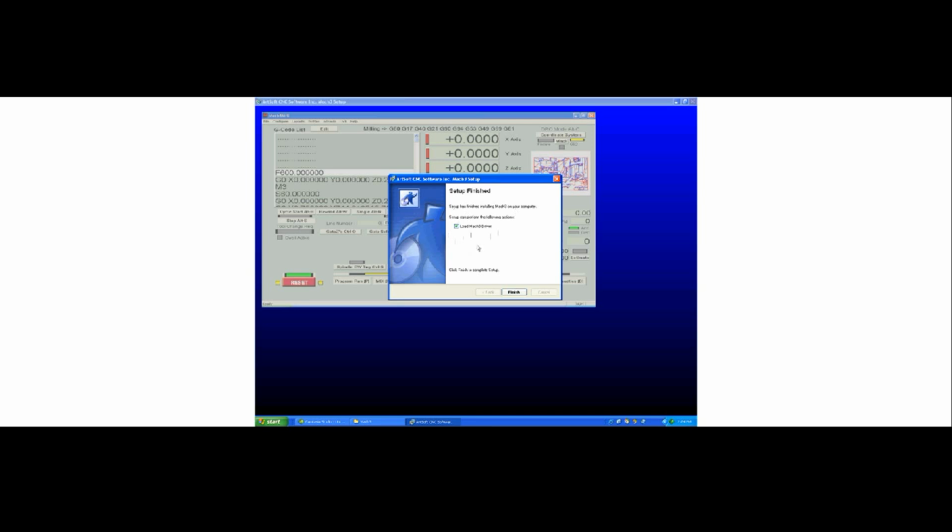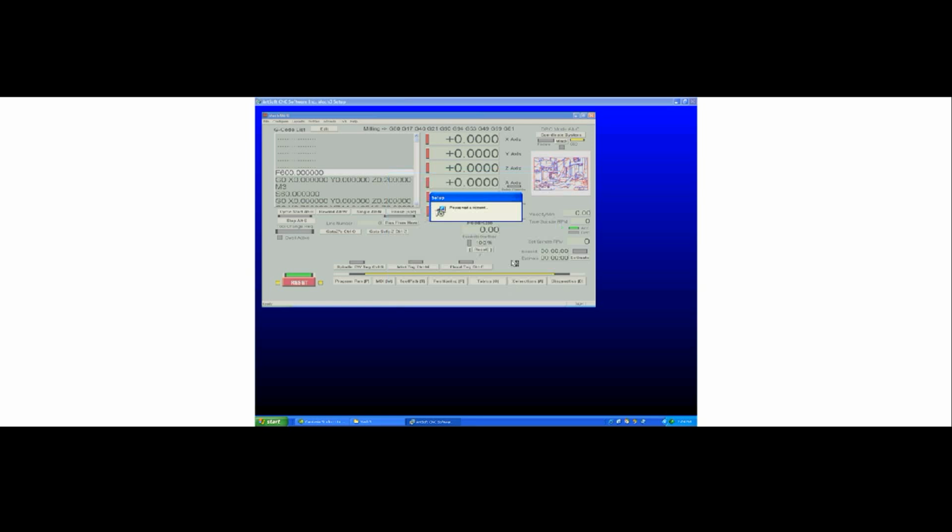This will not load the printer port driver and doesn't stress the system at all if you uncheck that box. If, however, like me, you're going to run a machine, then you want to leave that checked and load the driver. Now we've installed the driver and we're getting a very important warning. You should reboot before running the program again.